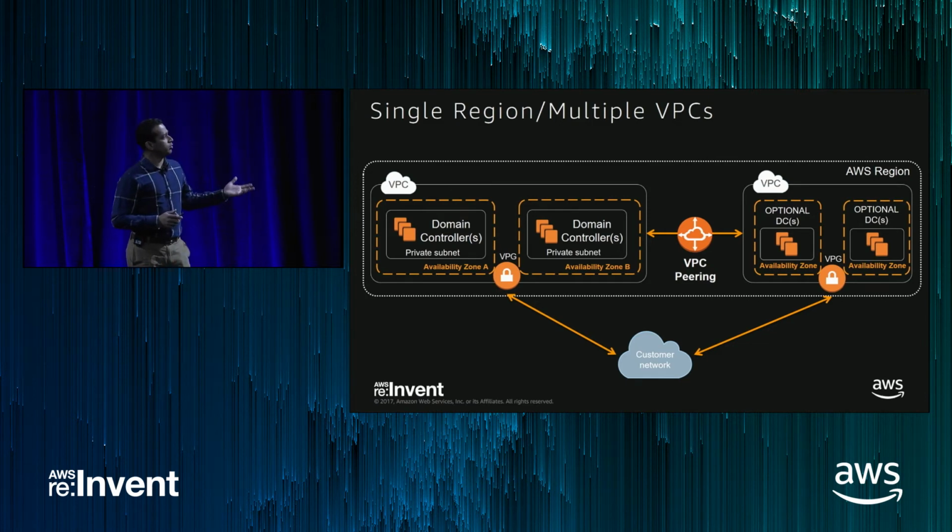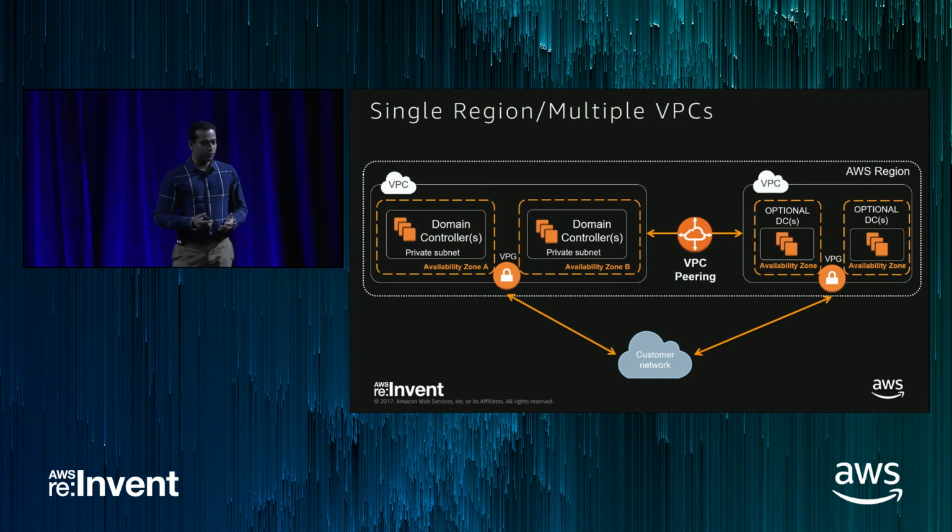We also show that you can optionally have DCs in those VPCs as well, right? So it doesn't mean you have to only deploy it in this fashion, but we see this as one of the common practices. If there is a need for an application to have DCs really, really close to them in the same VPC, of course, you can always add additional domain controllers in those VPCs.